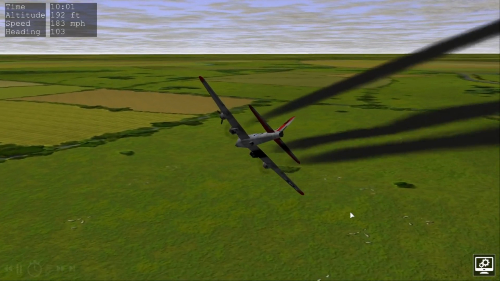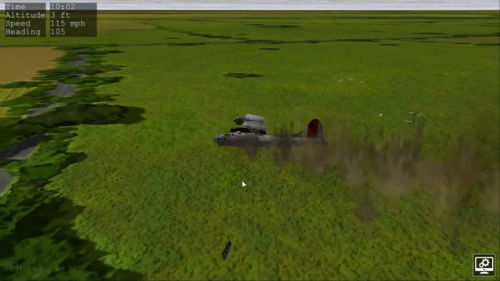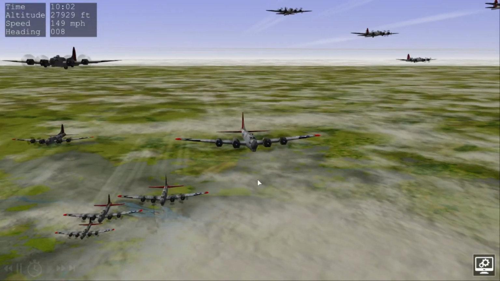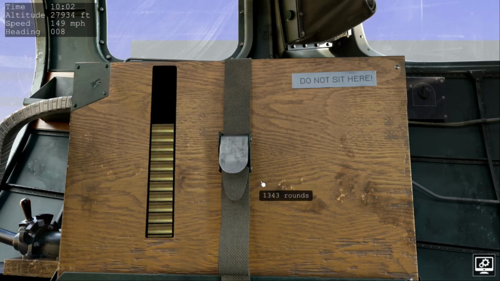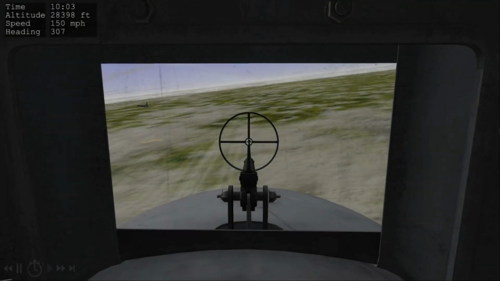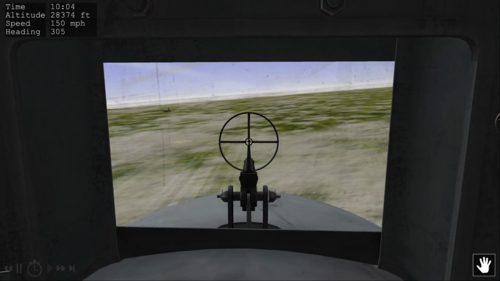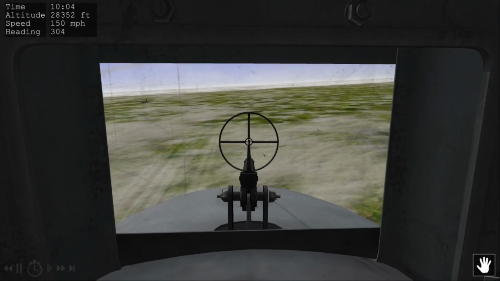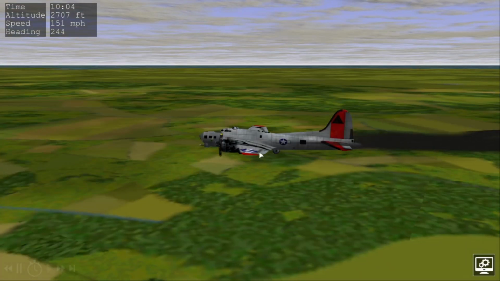Trying to avoid the sheep. Boom. Sad. Never mind. Alright, let's see if we can get out of it. I think we're out of ammunition. Oh, no, still got a little bit left. Tiny bit. 62 rounds, so this isn't going very well.